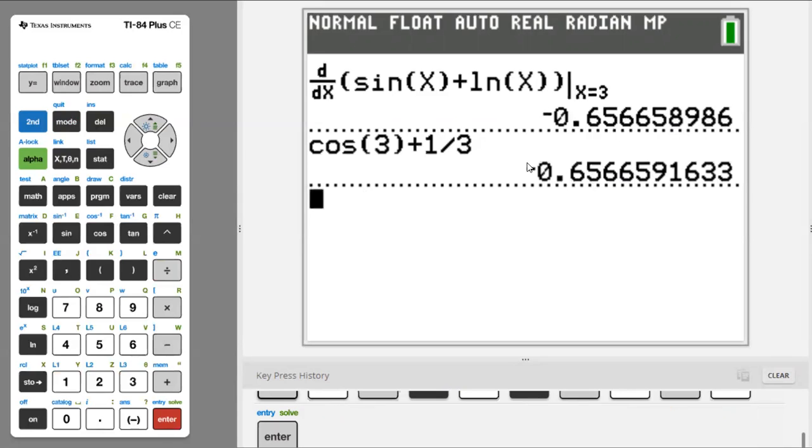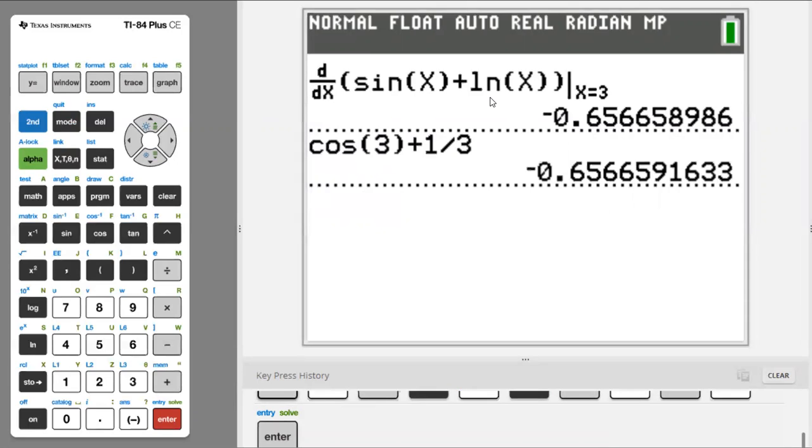And so the preferred value, though, is going to be down here that I typed in. That is definitely the more precise value. It looks like the computer is using an algorithm here and its approximations are getting a little bit off there. So that's okay. It's still going to be accurate to within 3 decimal places, and that's what we're really concerned with, especially on the AP exam. But let's go ahead and go to the graph screen.